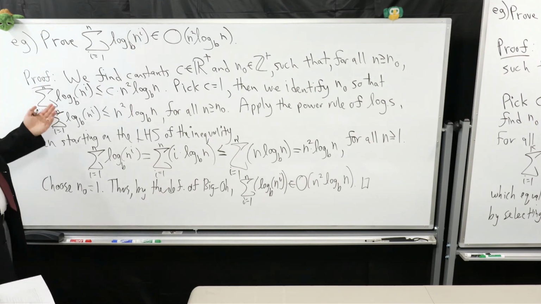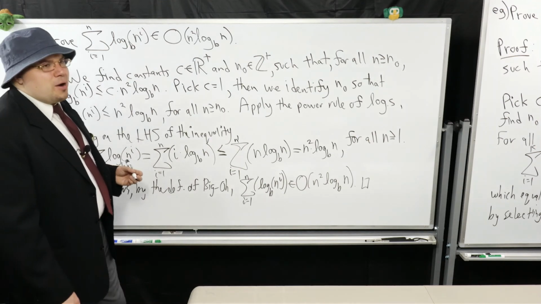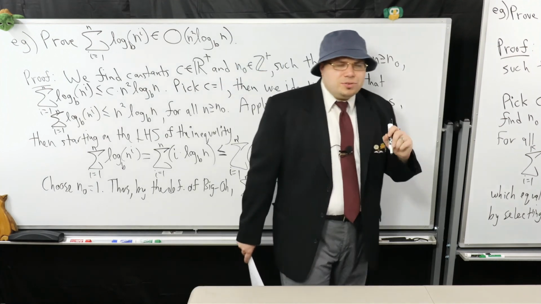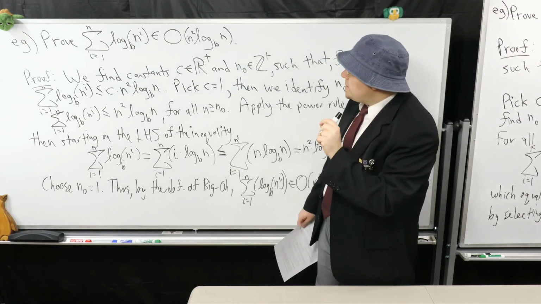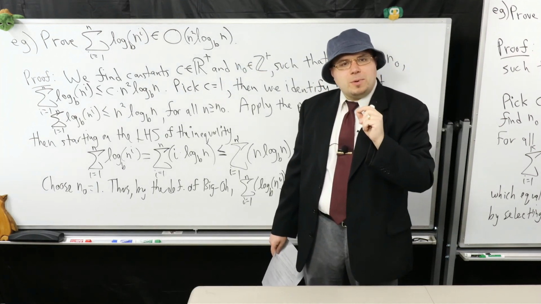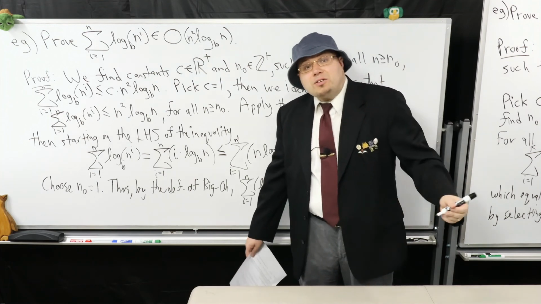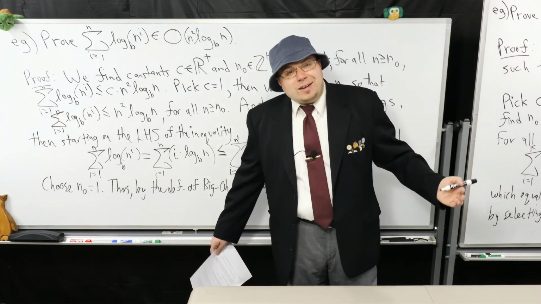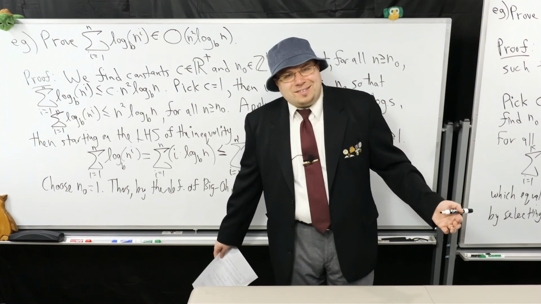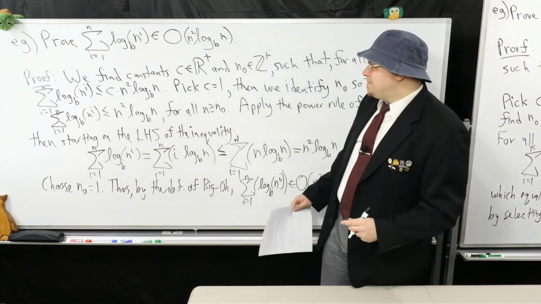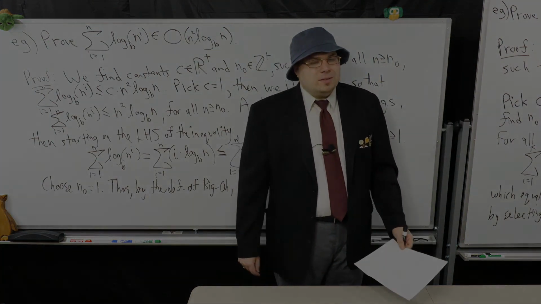So this shows you enough things that you can do with the power rule of logarithms. This just shows you that in a logarithm, if you have a logarithmic term with an exponent, a single exponent inside there, it can be irrelevant if it's a constant. That's the big message here. Is that interesting?